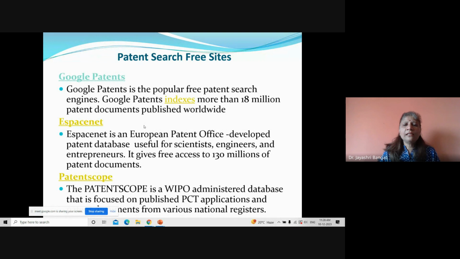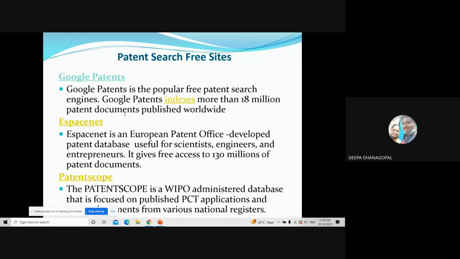Basically, it's an organization, and this organization has framed all the patent rules and everything. All the countries who have signed that particular agreement have to follow the rules. It also has a database. You can just type WIPO on Google and you can see the entire site. Everything is available on the site itself. It has its main office in Switzerland. Thank you, ma'am.